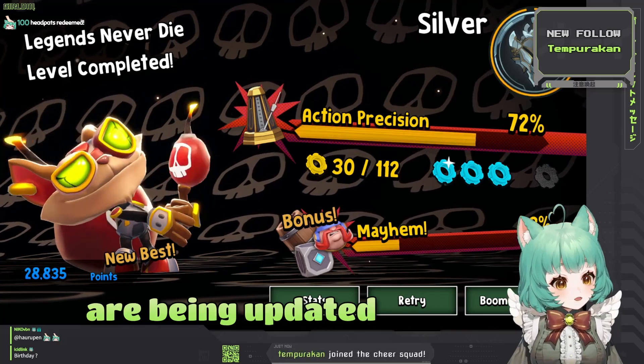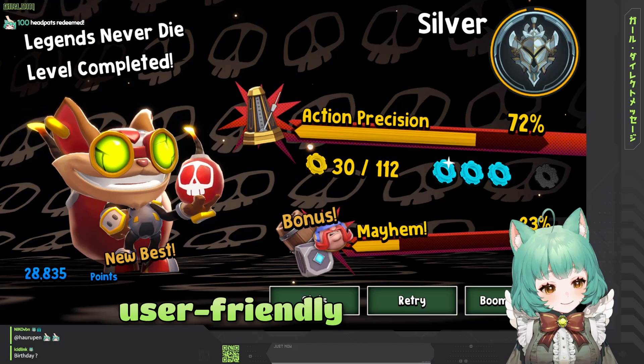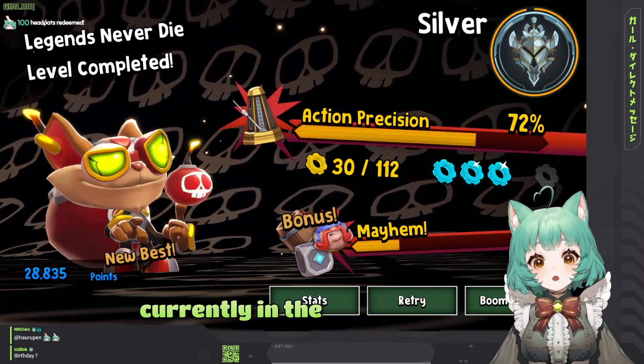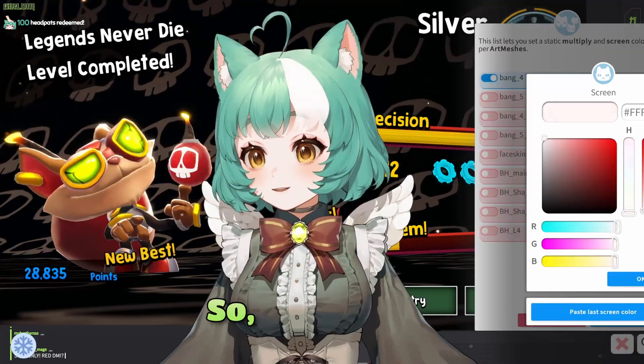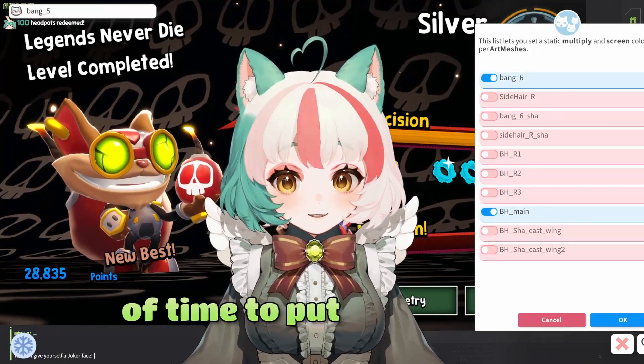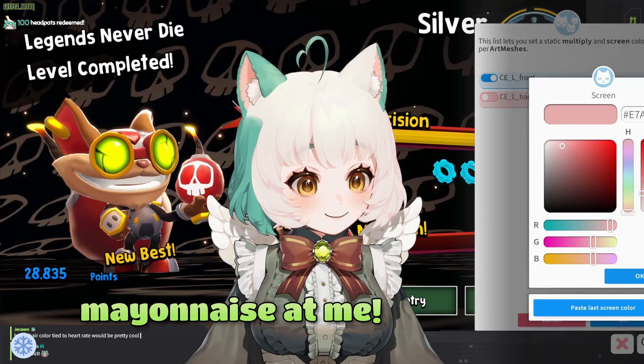That being, the 2D ones are being updated a lot faster and have a lot more user-friendly changes being made with them. For example, let me show you something I'm currently working on. This is something you cannot do with 3D. As you can see, it does take a little bit of time to put everything in there, and it makes it hard when you're throwing memes at me.